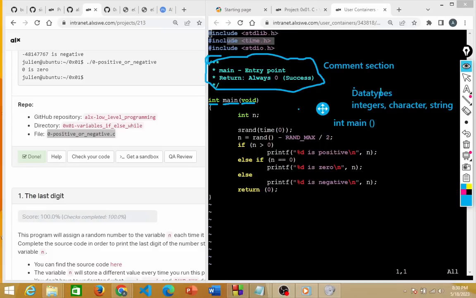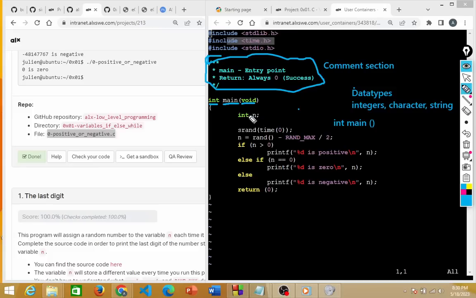So having said that, let us dive right into the program. We have to write a program that prints random numbers, right? So having done this, here we do our variable declaration.